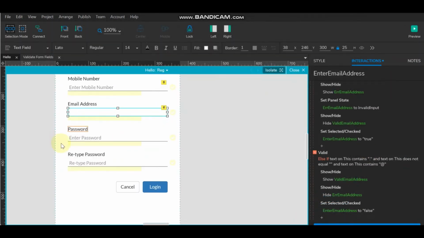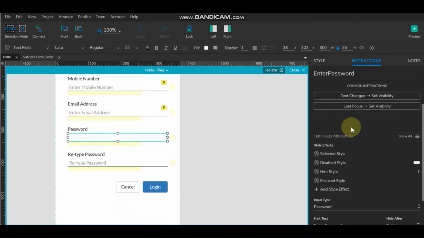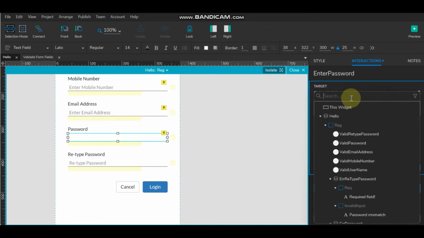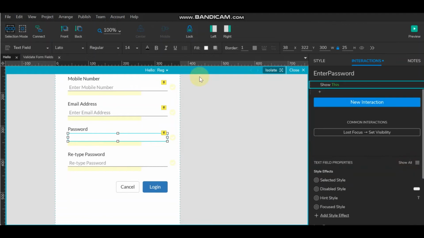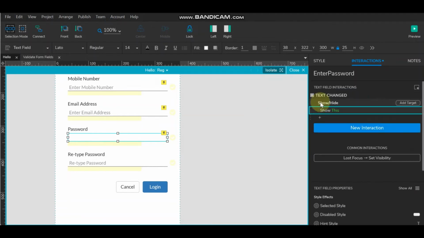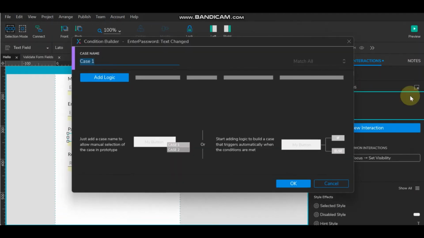So now the password. In password we have enter password here, set visibility. For password we are going to add enable case.